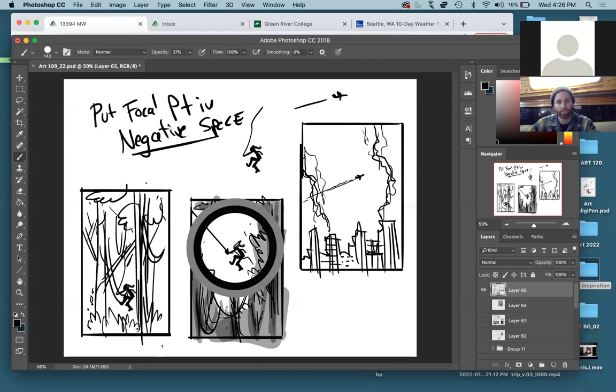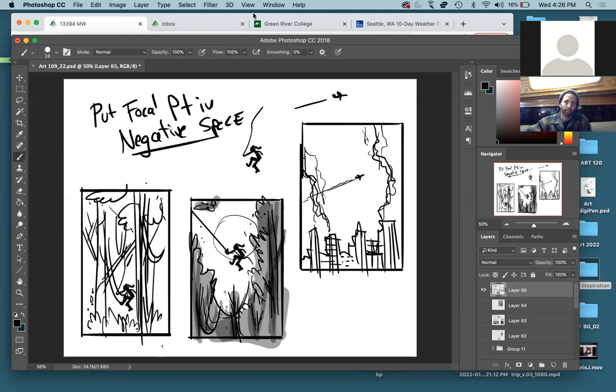You know, I could push it even further. We could put a moon shape back here. That's not totally necessary, but it's just another idea if you want to push it a little bit further.